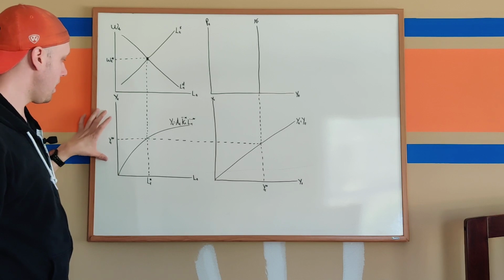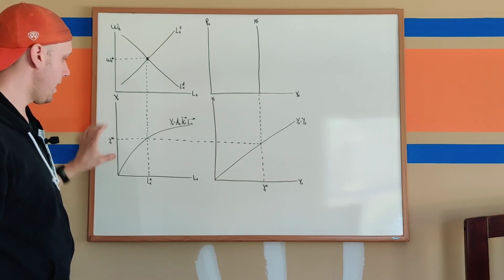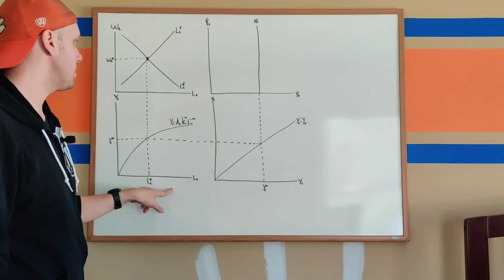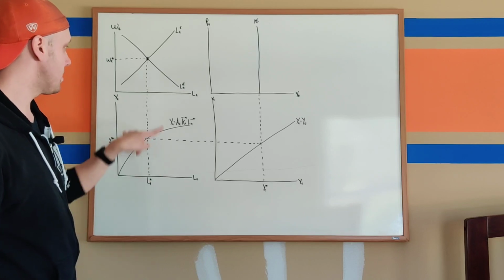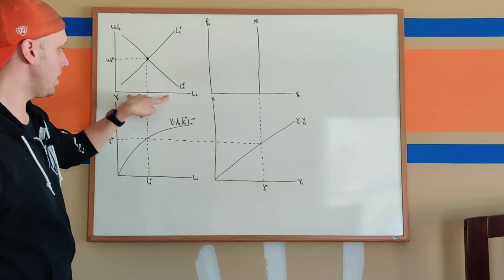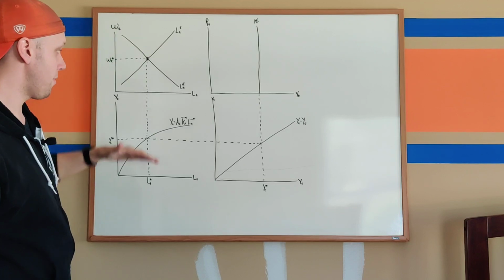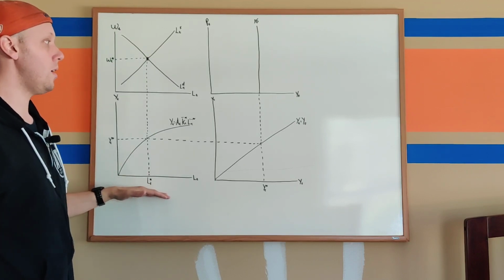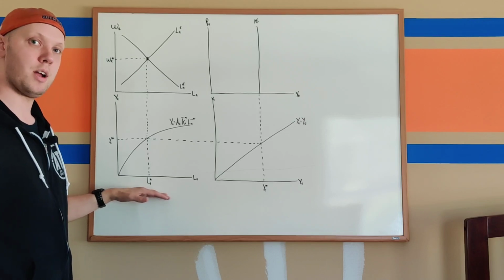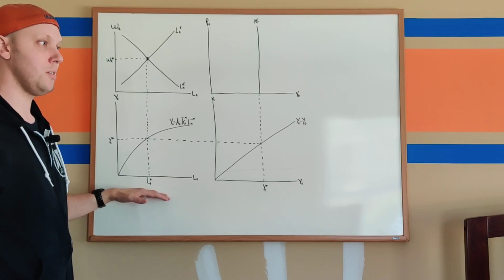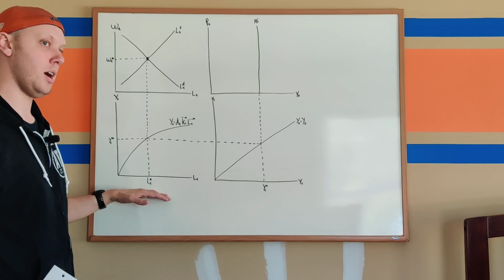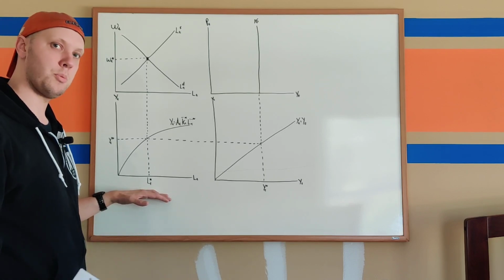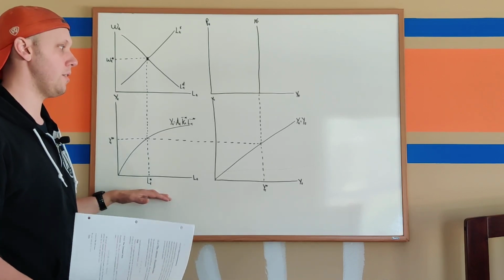Now, if you look, we've got Y here on the vertical axis and L on the horizontal axis. With L on the horizontal axis here and here, what we can do is just literally place this graph right on top of this one, and we'll be good to go. But when we're thinking about an aggregate demand, aggregate supply framework, it's generally the convention to have output on the horizontal axis with price on the vertical axis. So we need to find a way to flip that.